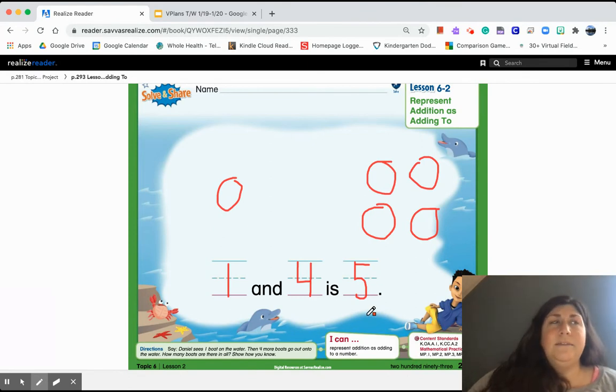Some of us may know that the word and can also look like a math symbol, which is this math symbol. And we're going to learn a little bit more about that math symbol soon. Is can also be replaced by another math symbol that looks like this. So those are things that we will talk about, but let's say you use those math symbols when you try to solve this problem. I just want you to see them here so that you know that they are correct too.